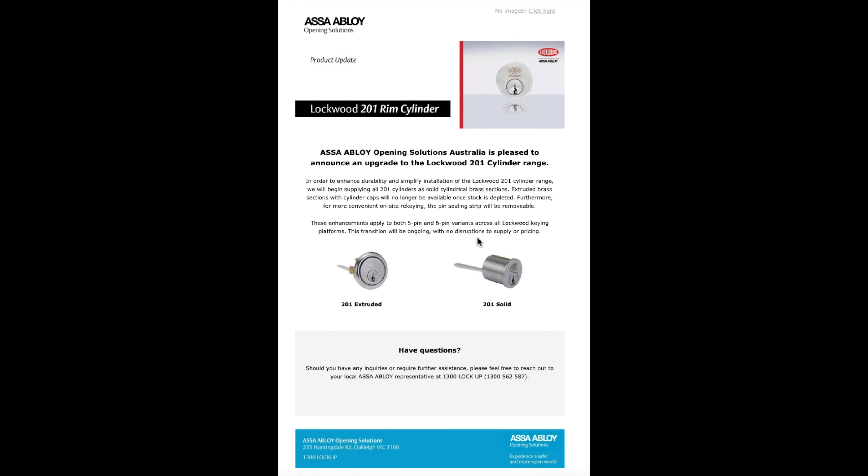These will be in five and six-pin variants, which is very standard for Lockwood. You can see the laser engraving on the front, and I guarantee they're going to have spool pins in there, stronger driving pins, and probably longer top pins — that new and improved Lockwood cylinder security. I asked them about it and they said basically they saw their locks on A Current Affair being bumped open too easily, so they've moved up to those spool pins we've seen over the last few years. So anything new at Lockwood is definitely going to have that.